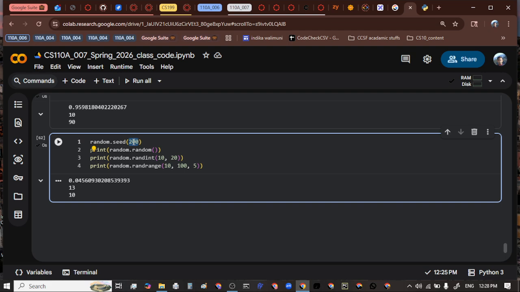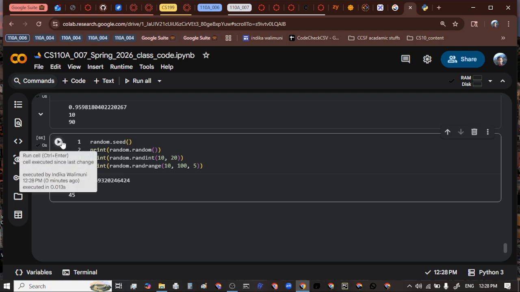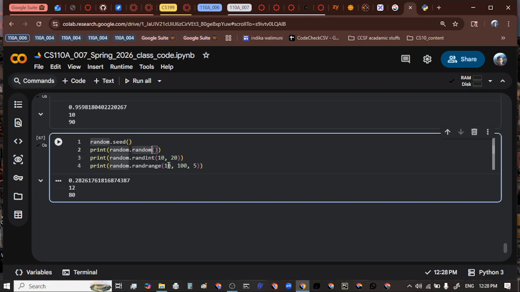By default, the seed function, and every programming language's random module has a seed function pretty much, not just Python, is set to the system time. I think it's in seconds probably, or maybe nanoseconds as well. That's why if we do not put one in, it's going to use the time, and we always get a different set of values.